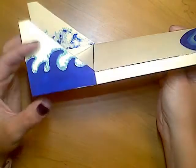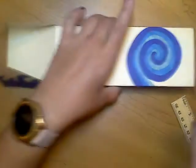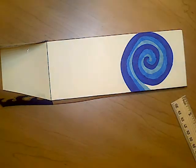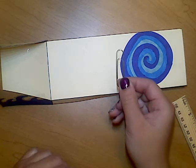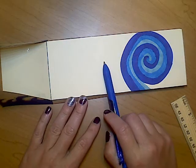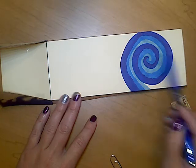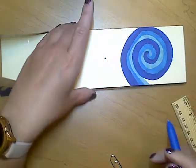I've got those fins attached with this slanted piece right here. So the last thing we have to do, which I forgot to include in the supplies that we need, is we need to attach our paper clip. I forgot this at the beginning, but you will need a paper clip for this next part. The easiest way I find is to go right in the middle of your skimmer here, eyeballing side to side, front to back, and I'm just going to put a little dot right there.